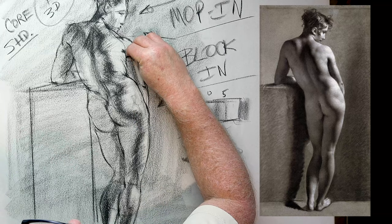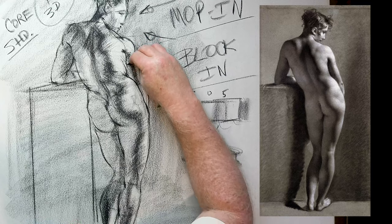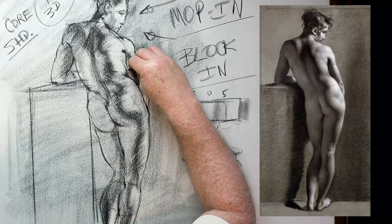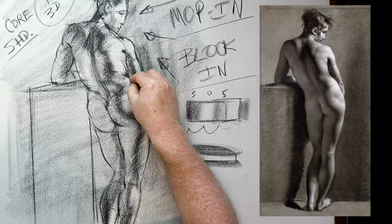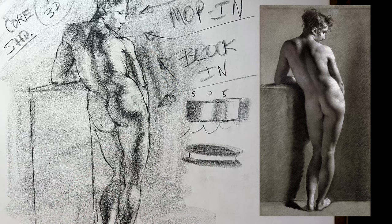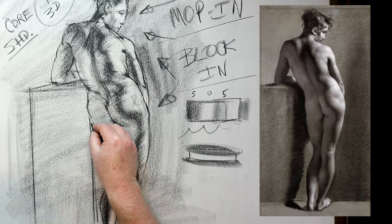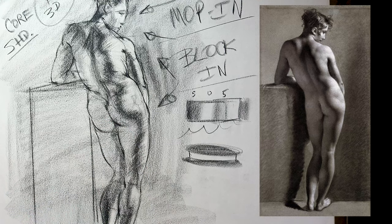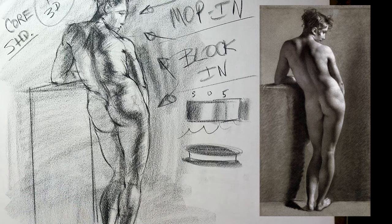We want to blend that with our tool. Get a little bit lighter in contrast. Very important, right in through there, to show that off, and we get that core shadow. Alright, here we go. So it's our first one of three, Pierre Paul Prudhomme. All right. Okay, let's go on to the next one.